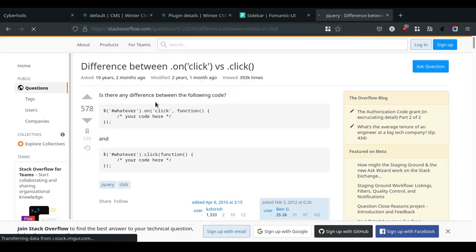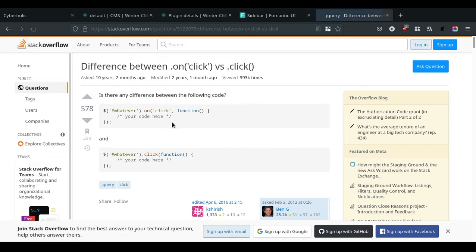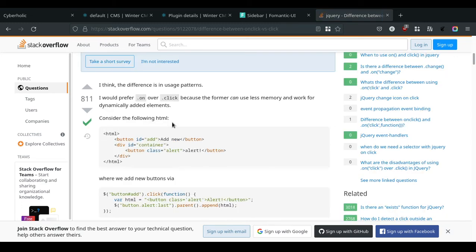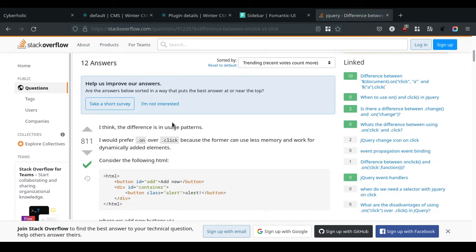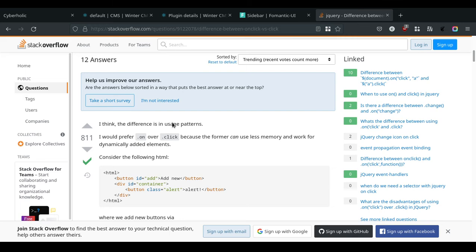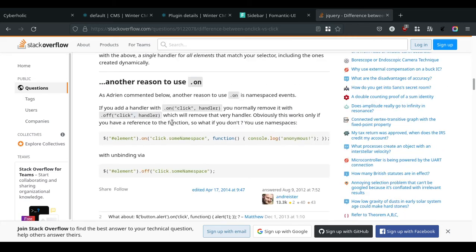So the idea here is that you start jQuery, then, for example, I always define the body. This is the Stack Overflow entry, difference between on-click versus click, and the first answer here comes from, who's the guy or the girl? Here he is.